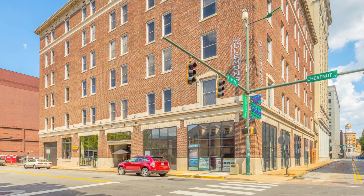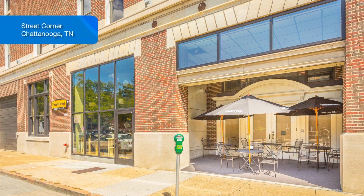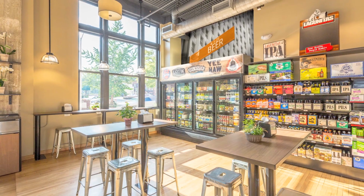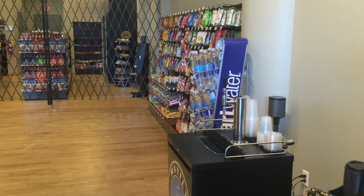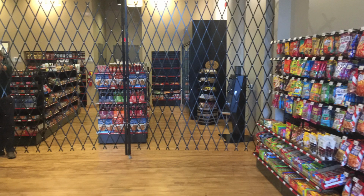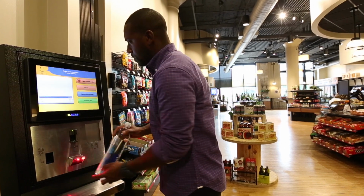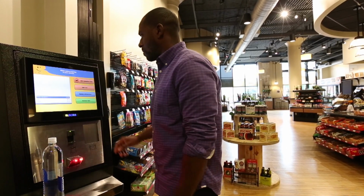Chattanooga store was our first store. In that particular store, we did something that I thought was interesting. At night, when the store closes, we have a demising gate that cuts the store in half. We portioned off half of the store, the rear half, to be utilized 24 hours for the tenants to come in and pick up sundries and convenience items at any time. The occupants of the building can access that store with a thumbprint reader and scan it with a self-checkout and be on their way. To get access into the store itself, they have to use their thumb to get in, so we know who's coming in.